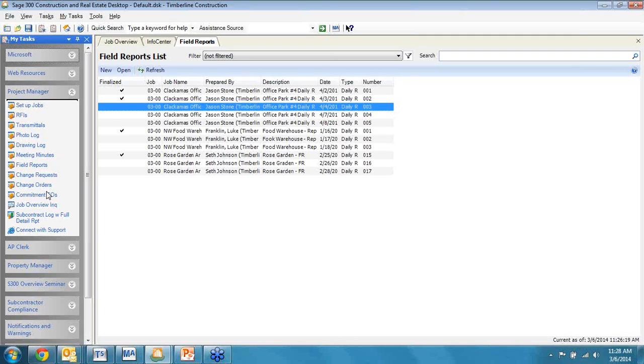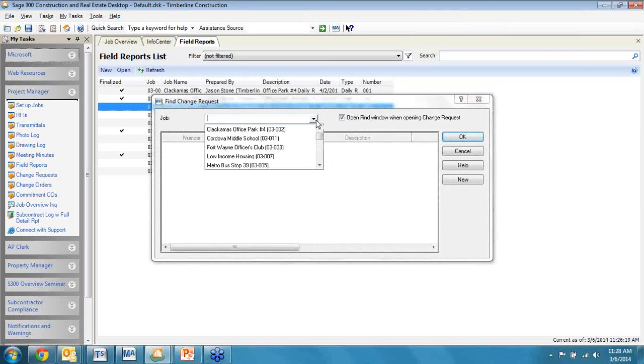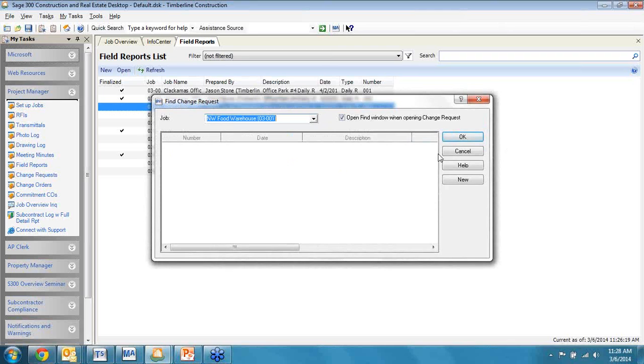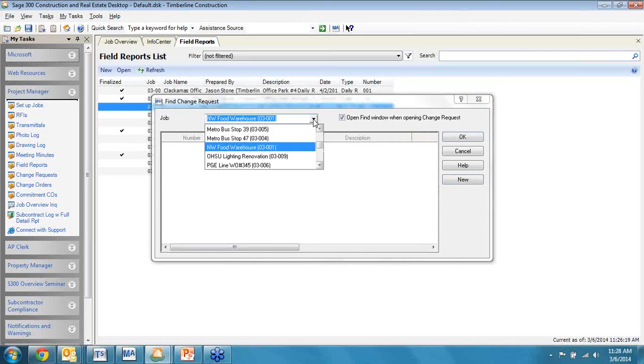Next thing I want to look at is move over from the document side of the house over to the contract side of the house. And then I think one of the biggest changes you'll see from this product compared to just job cost is we use a concept called change requests. So a change request is an ability to capture potential aspects of a job. So in this case, I'm going to go ahead and see if I've got any.